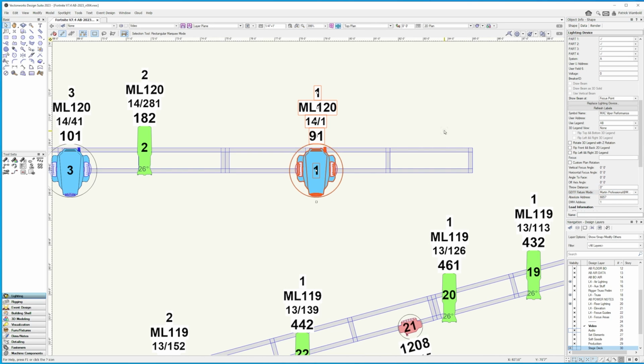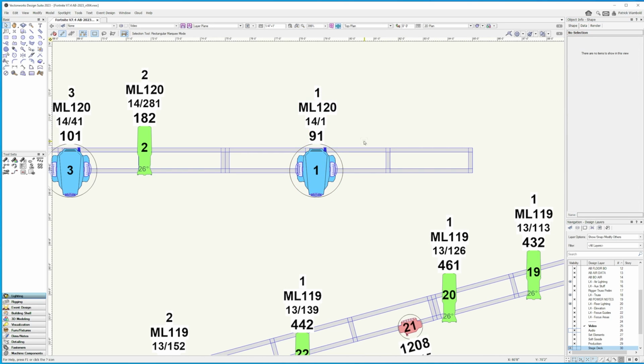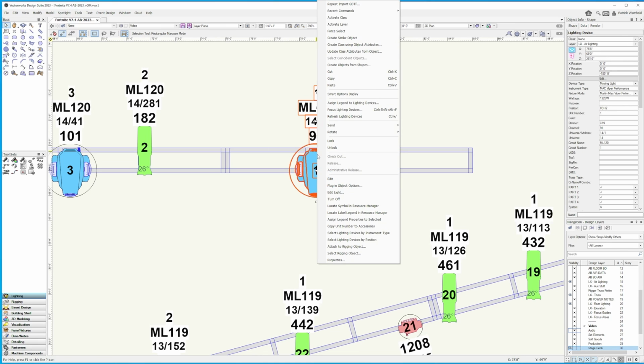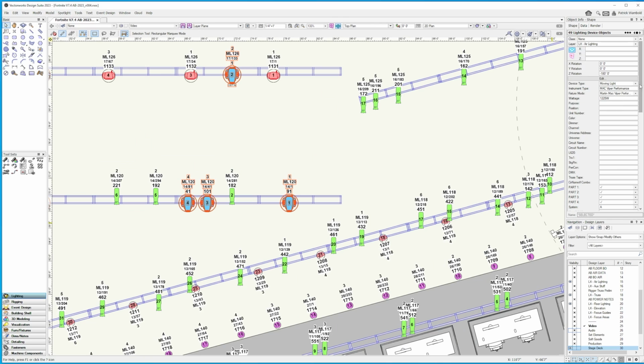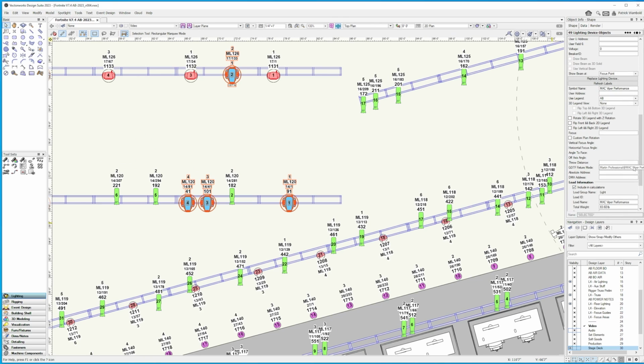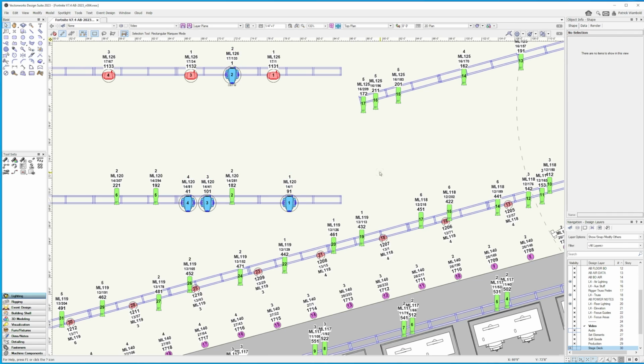Doing this one by one with fixtures would obviously take quite a long time. First I tried Select Similar, but that actually selects all lighting devices. So if you right click on it and do Select Devices by Instrument Type, that would quickly grab all of them, and then I would be able to do this in one go, where I could just go down here, pick my fixture mode, and it would apply it to all of them that were of that type. And since there were only about 20 types, it really didn't take that long. And that's what I needed to get the GDTF information attached to each of the lights.